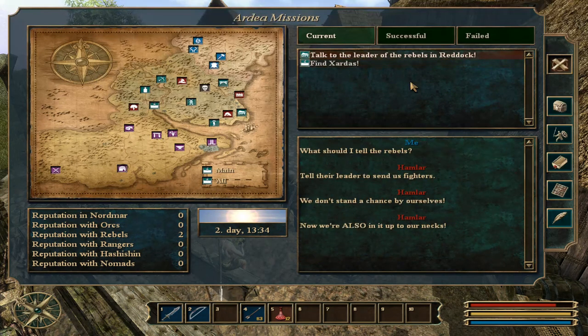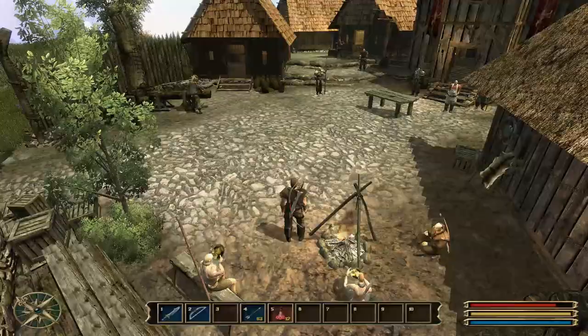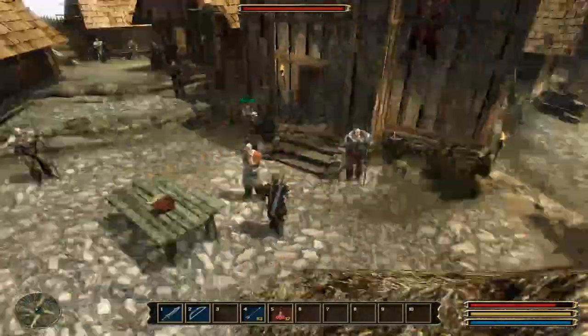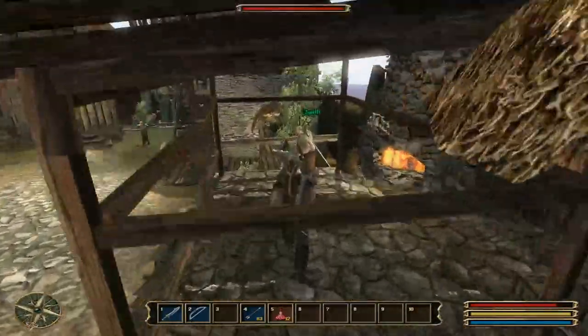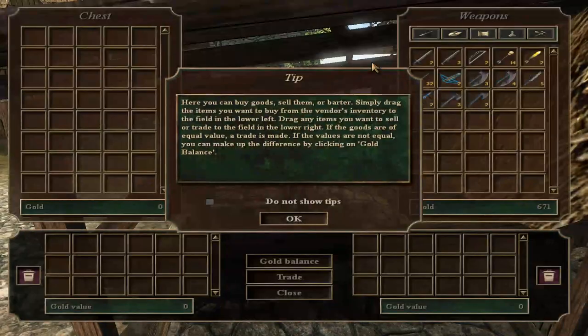Find Zardus, whatever. Talk to the leader of... Okay, whatever. This is perplexing. We owe you. See you later. He doesn't talk to me. Does Blacksmith Man do anything? Show me your goods.